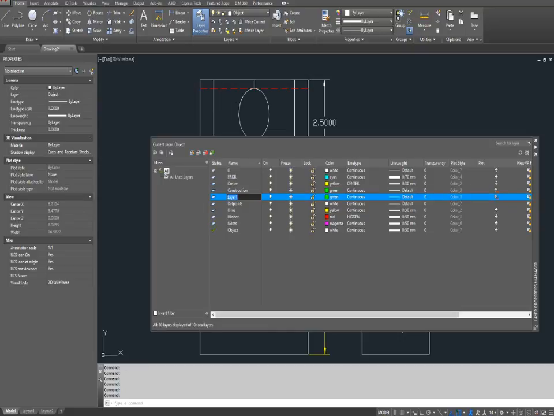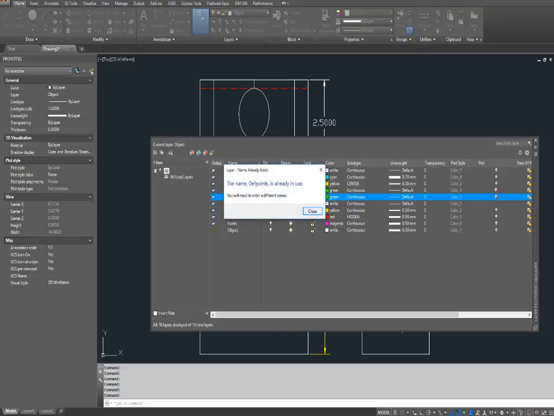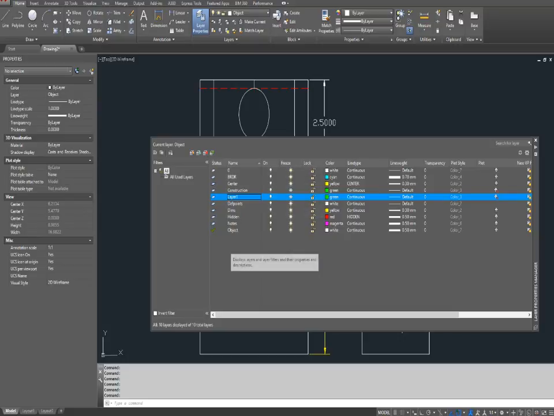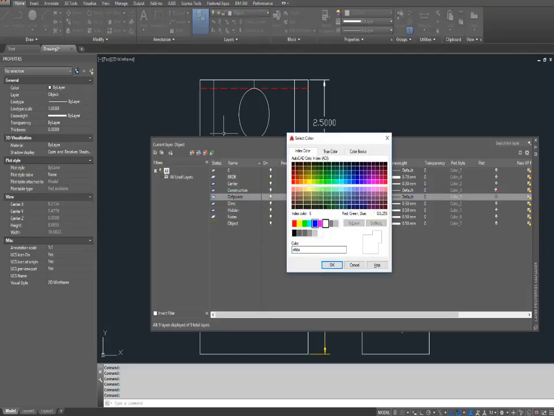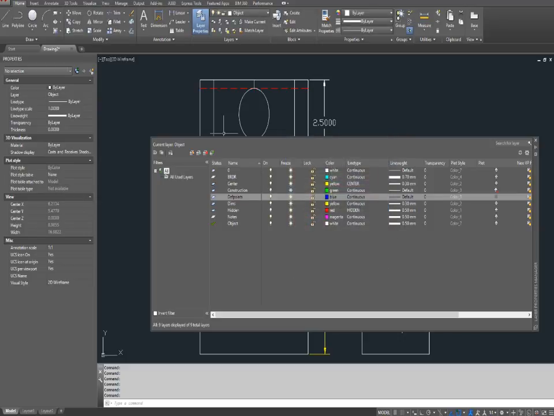Typically you would find a layer called def points. You would find there's, oh, it's already in use. So you would have a layer called, oh, there it is. I missed it. So delete that layer 1. Here's my def points layer. Let's make it blue because I'm not using blue. Def points does not print. You can see here it's not an option anyway. It's just turned off by default. So if you have things you need to see on the screen but you never want it to print on accident, you just put it on def points, or like I have my construction layer, not plottable.